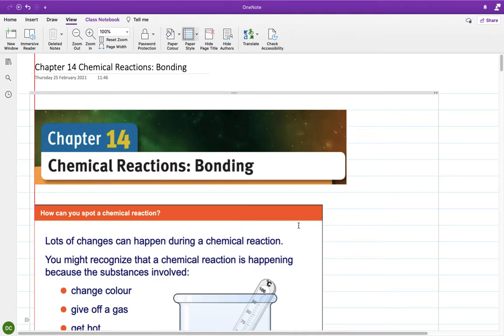I suppose the only thing it will require from yourselves is to be quite organised, because normally I teach you something for a class and then we do an experiment. I teach you something and we do an experiment. Here, I'm teaching you now, and we're going to do the experiments in like 5 weeks. So it's going to require you to do a bit of pre-reading before the experiment, but we'll figure it out. Okay. All right, so moving on to chapter 14, which is just called chemical reactions.